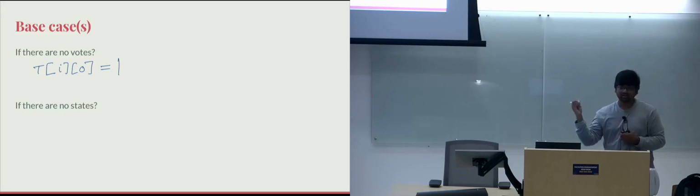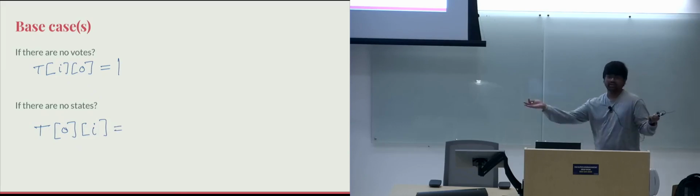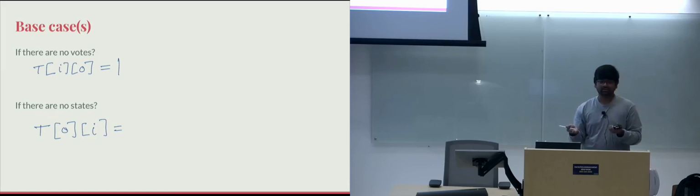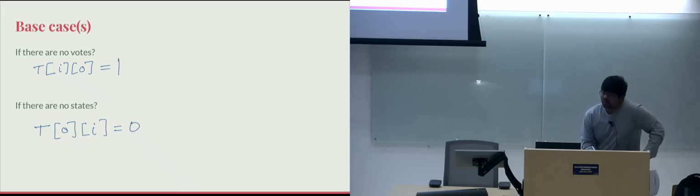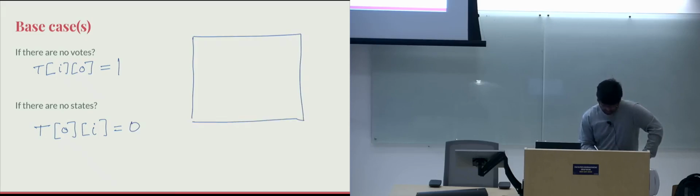Is it clear? And in this case, the total number of states is 0 and you still have some votes that you need to accumulate here. So what is the value? You have no states, so can you accumulate j votes? There is no way possible that you can do that. So it's going to be 0. I always imagine it like a 2D array here; this might help you. If I fix the row here, these values will always be 1, 1, 1, 1, 1. And if I fix the column here, these values are going to be 0, 0, 0, 0, 0. Is it clear?